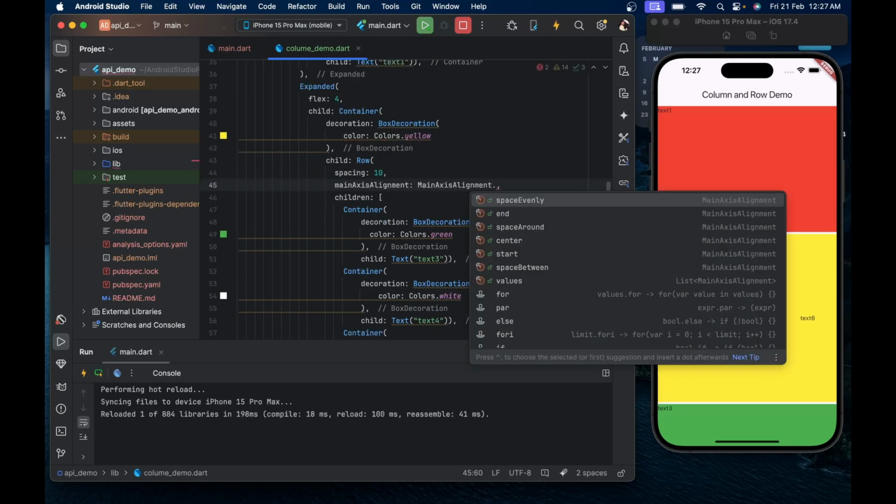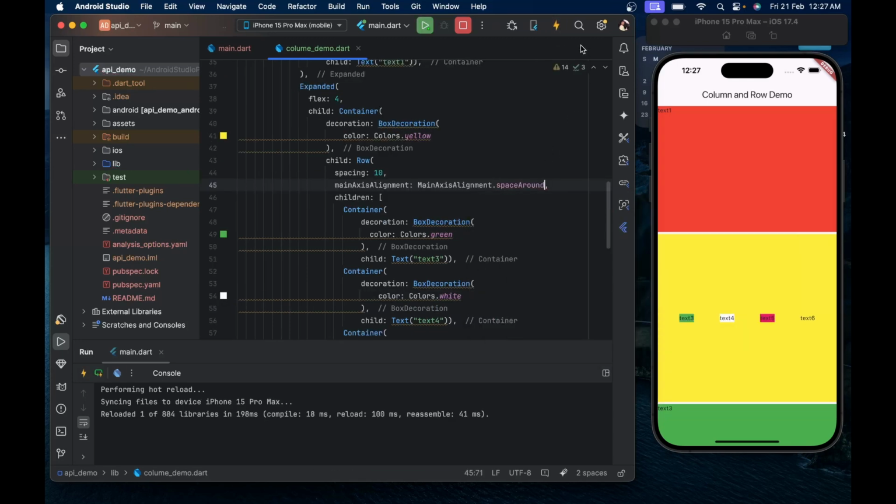If I apply space around, then you can observe the space at the start and end is less than the distance applied between the children. And you can also apply the start property.